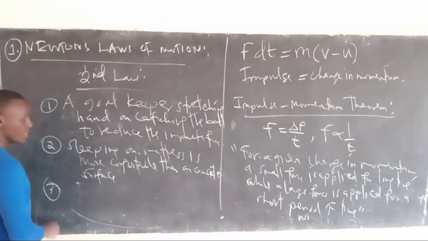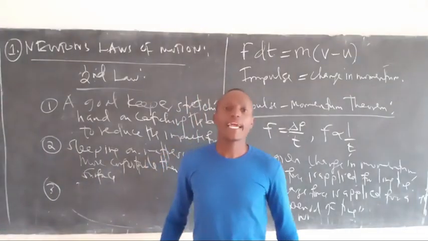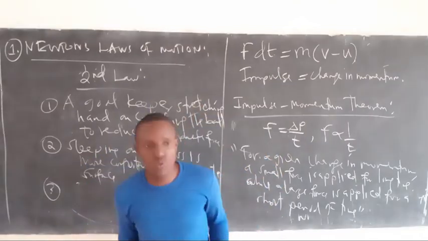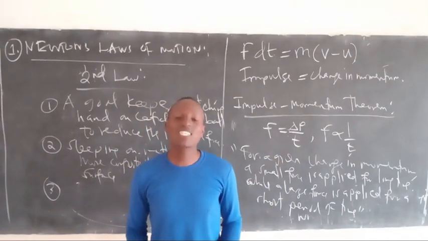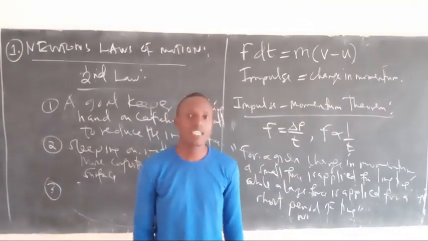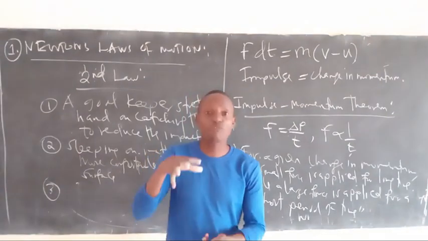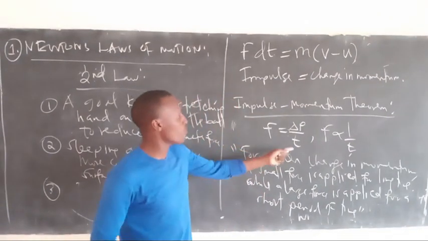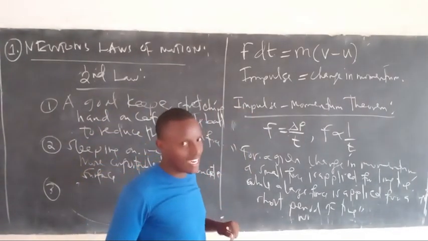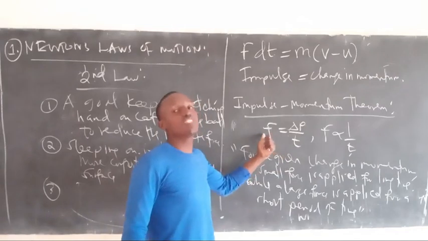Okay, number 3. I want to speak about the second law. A person jumping from a high jump always squeezes his legs. Why? To increase the impactive time. You can't jump from a high jump and then stand without squeezing your legs, because your lower limbs would just feel pains. You have the maximum force. But the person jumping from the high jump squeezes his legs or lower limbs because he wants to increase the impactive time so as to reduce the impactive force.